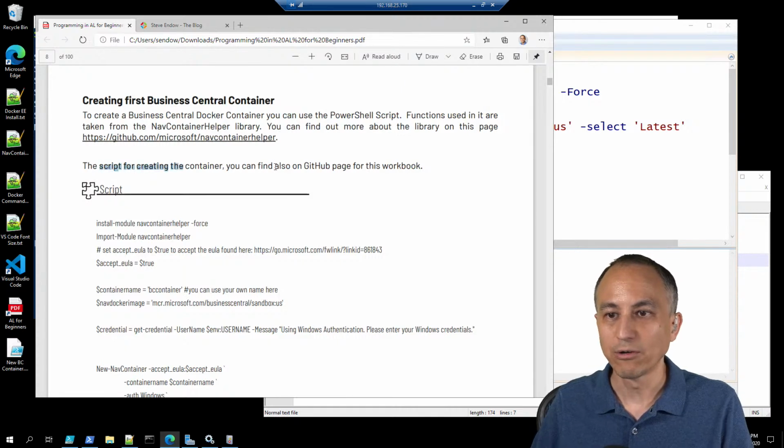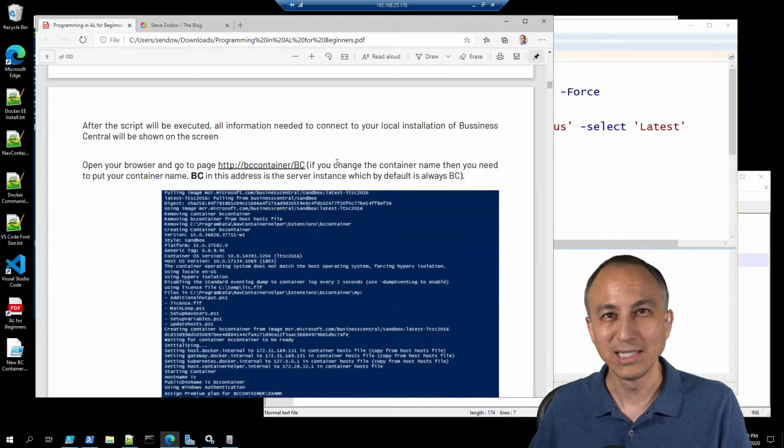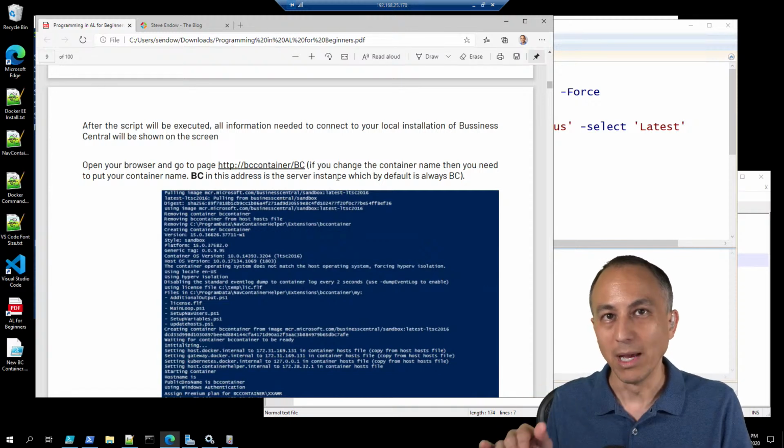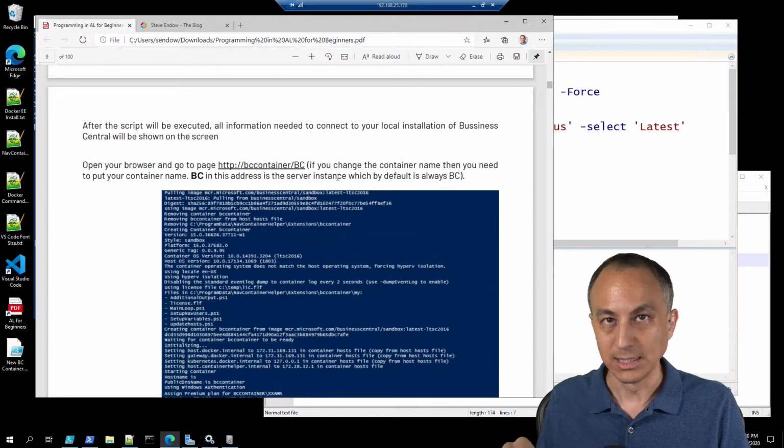So the script for creating a container, here's a sample. And the first time you run it, it can take a long time. That is true. This can take 8 to 10 minutes for me, and I am on a 100 megabit fiber internet connection. If your internet connection is slower, this is going to take a while.